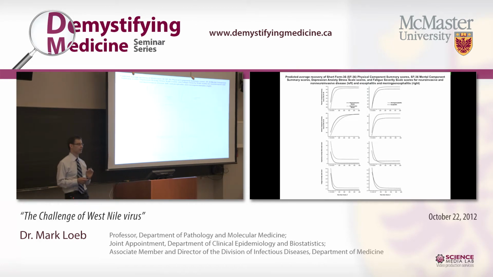The problem with this is that we didn't capture a lot of things. Every 2 or 3 weeks sometimes I'll get an email from someone that says, I got West Nile virus 5 years ago, and I've never been the same since. And we started a pilot study with a neuropsychologist doing a detailed battery of tests, and there are a lot of deficits, they're subtle, but they're there. I think we had about 25 or 30% with either moderate to severe neuropsychological impairment. So there's a lot of things that are going on that we didn't capture.